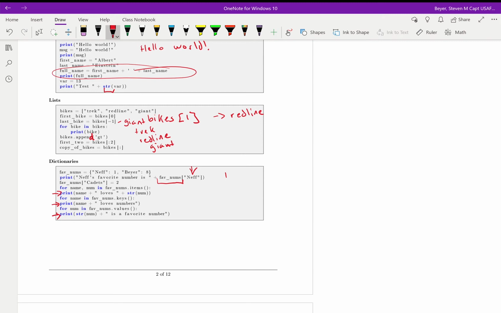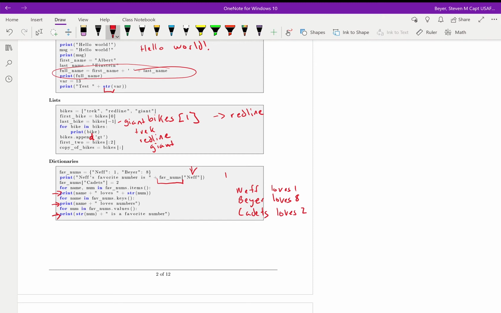So that would print Neff loves 1, then it would print Buyer loves 8, and then lastly it would print Cadets loves 2.